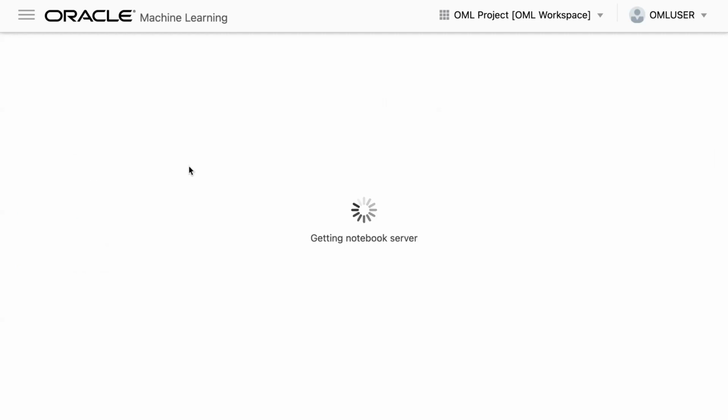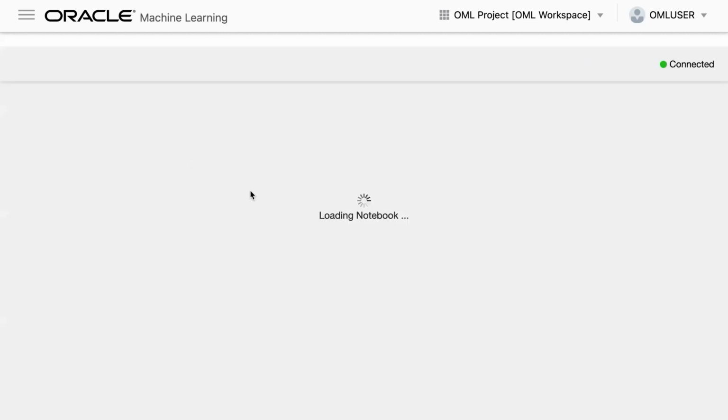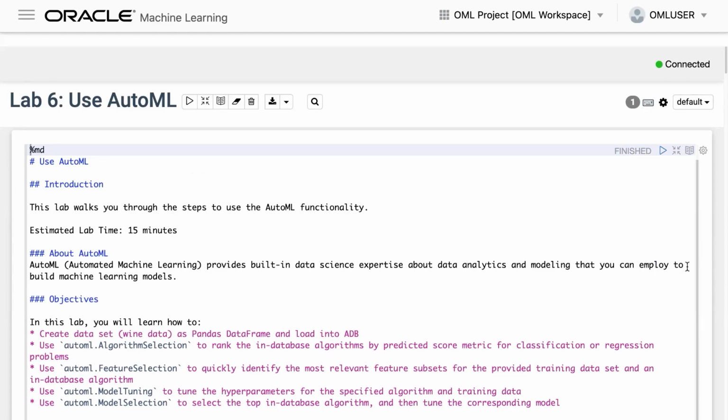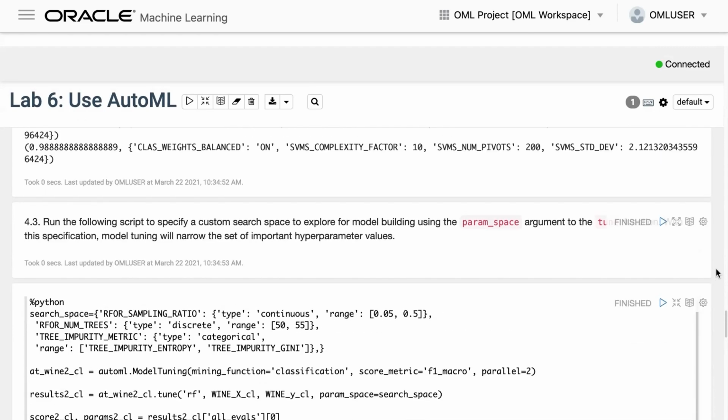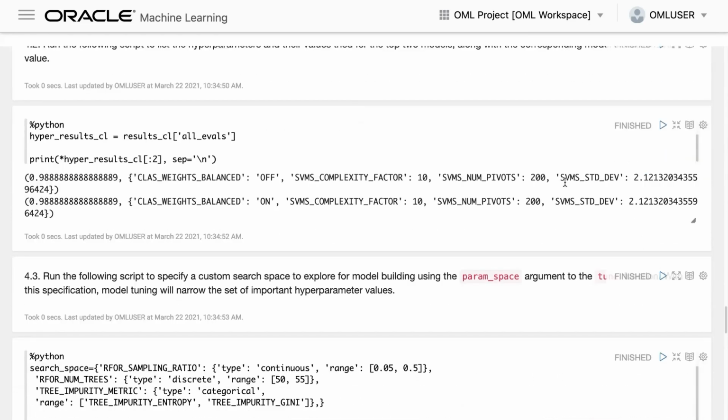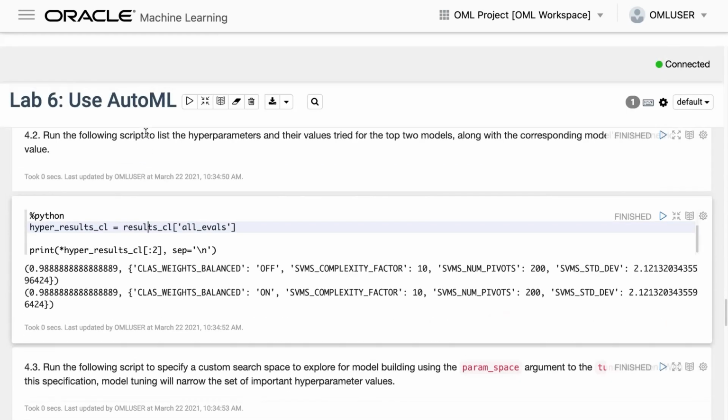If you're building it by hand, at the end of one of our examples that exist in our GitHub, you can print out the results of the evaluations, for example from hyperparameters. You can print out, say, the top two selections. So it shows you, hey, I tried this one and it was the best one, but I tried this other one as well with class weight balance on, and it was not better than the first one, for example. So that's the other way to do that.